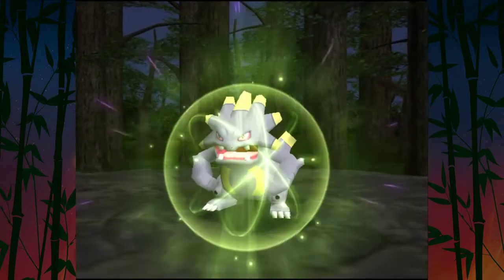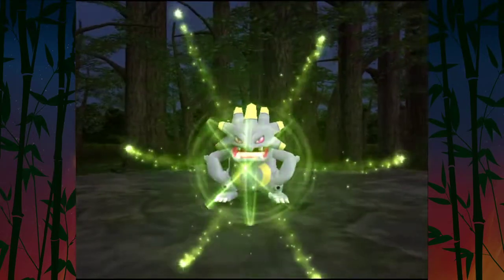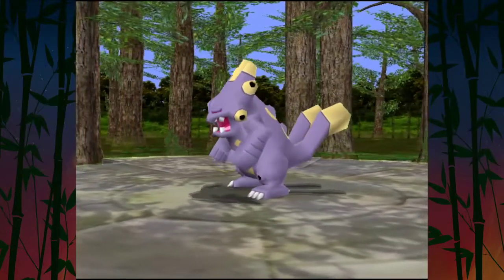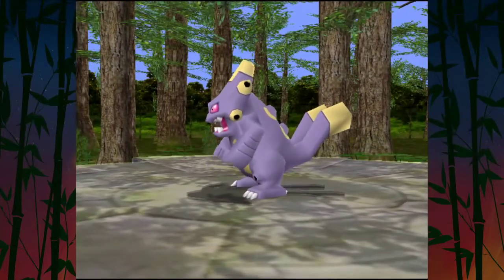Don't tell him I said that. 64 model hurts. That's okay. Charizard has like 70 alternate accounts, didn't you know? He's in every game under a different name, different guise, different form. Every single one of them.